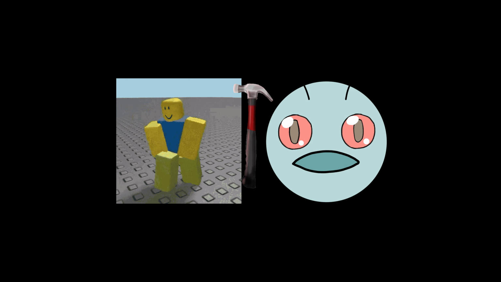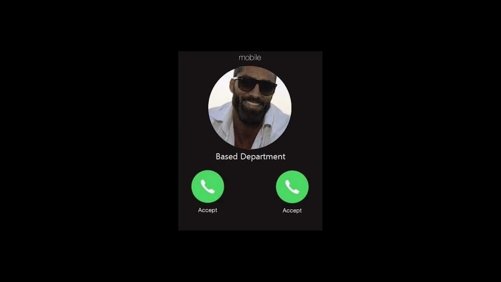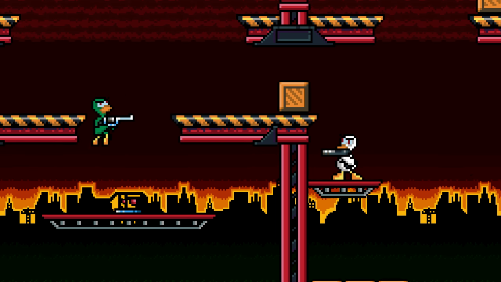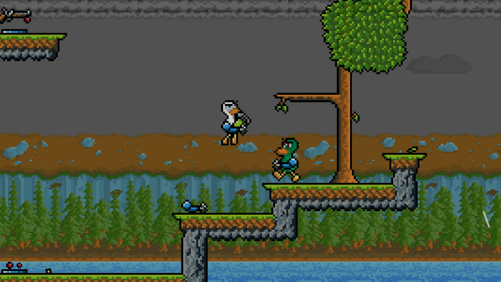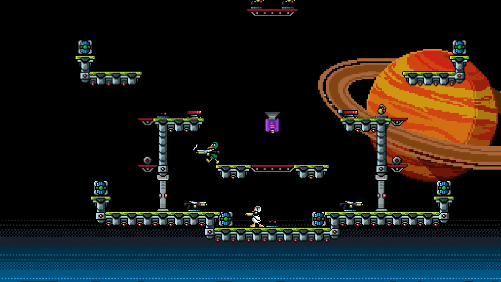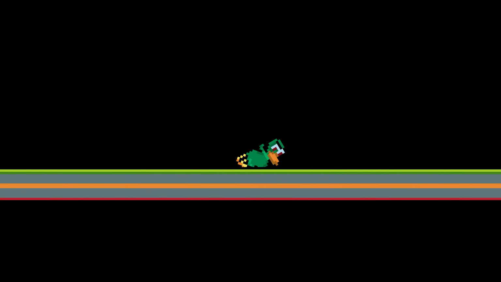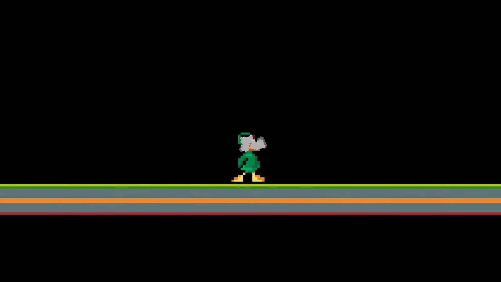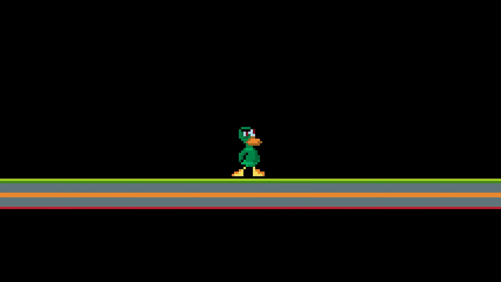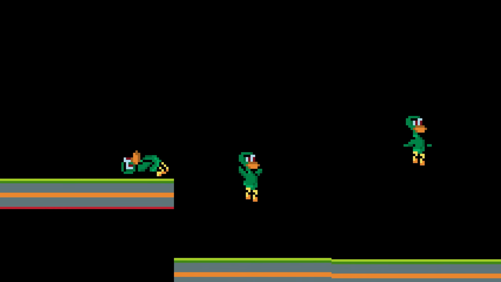Hey everyone! So I want to make a Roblox game, specifically one based on Duck Game. If you didn't know, Duck Game is a fast-paced multiplayer action game where you control ducks with guns. They jump, shoot, slide, throw stuff, glide, act dead, and, of course, quack. But today I'll be focusing on the movement.